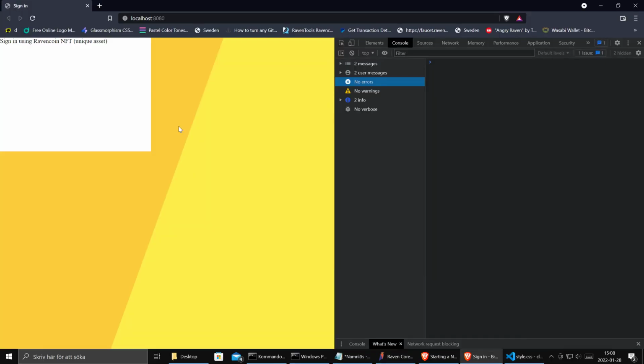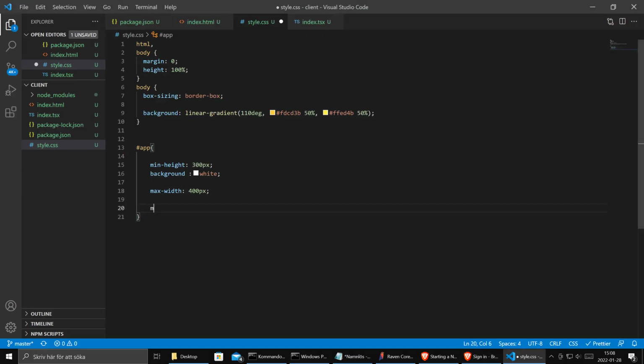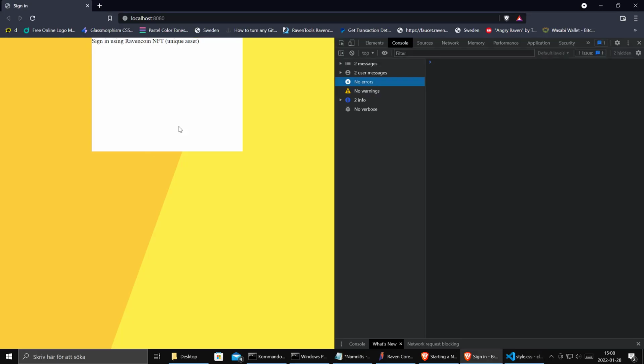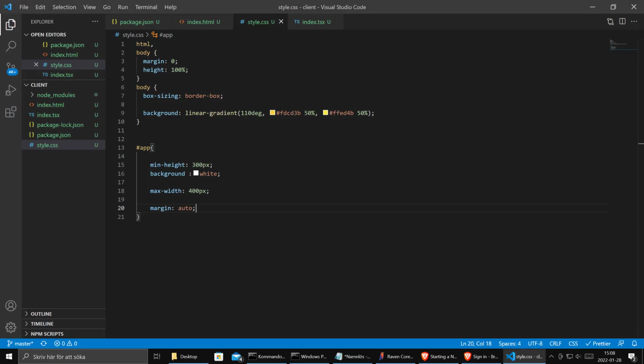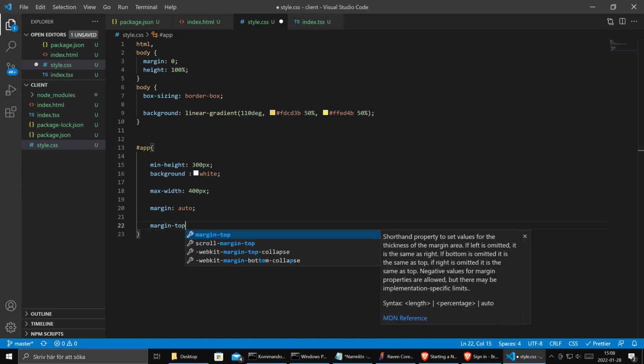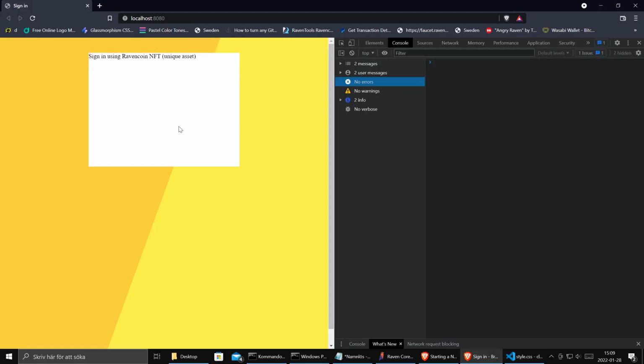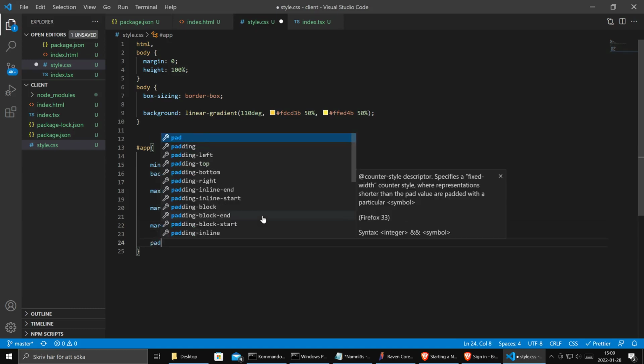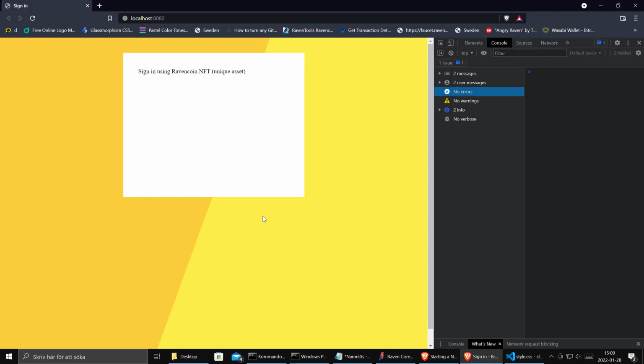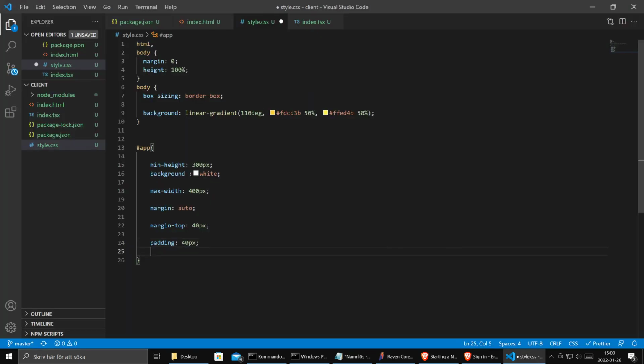And then we want to center it, so we say margin auto. Like that. And perhaps we want to have some spacing upwards, so we say margin top equals 40 pixels. Looks better. And now the thing is that we probably want to have some more spacing within this app, so we say padding equals 40 pixels. So now we get some fluffiness inside of it, and perhaps we want to have rounded corners also.